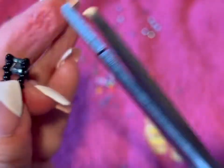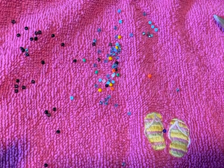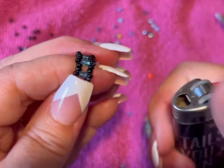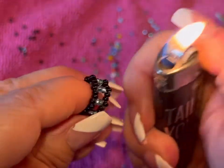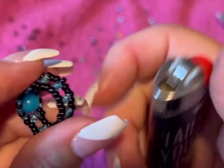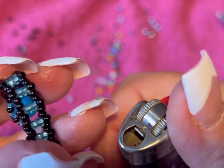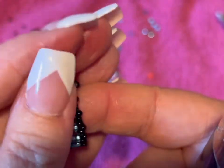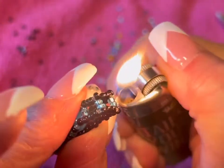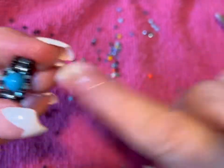Okay, so I've gone through those 3 beads, and now it's time to cut. Now, you guys, you need your lighter, and here's why. These are sharp, and you don't want them to hurt yourself or if you're giving this to someone. So all you do is you give them a bit of a melt, and then they become little bobs. See, and then they become almost invisible, so you can't find them. I just want that one a little shorter. There we go. Okay. And there you go, guys. There is your finished ring.